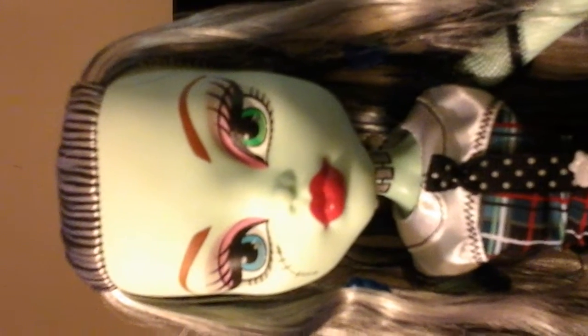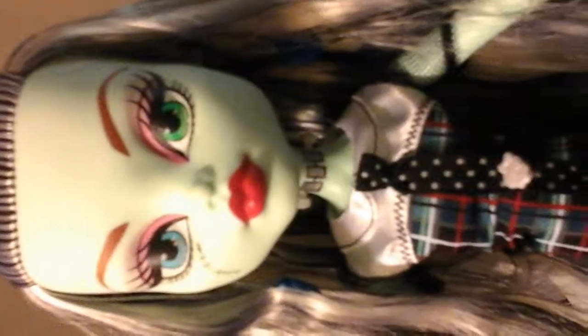Beautiful detailing on her hands. Her stitches are done in metallic and her bolts are just the matte — she's not like the fancy dolls. Her face is a little bit different from the wave one doll — she has more of a candy apple red lip, her eyebrows are a bit lighter, and her eyes are just a little bit brighter in color than the original doll. The yoke on her dress is still a really pretty satin, really soft. She's got her necktie with a little skullette on it — same dress, but actually a brighter color than the normal doll — same kind of belt with her little lightning bolt and everything.